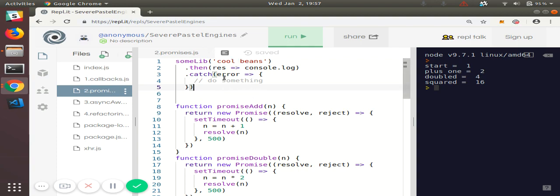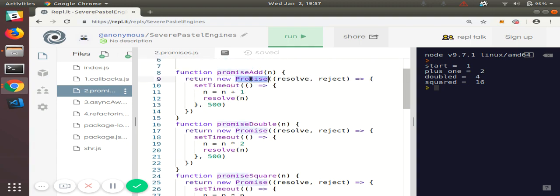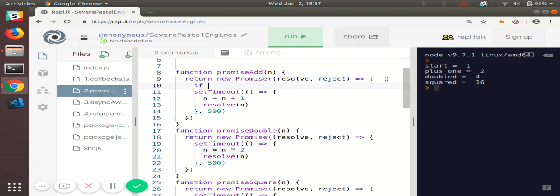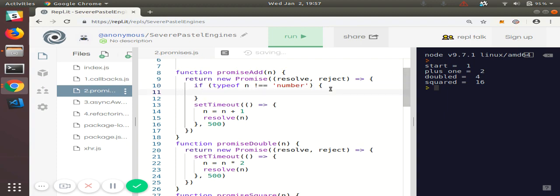This catch will help us from our applications blowing up in the case that we do something wrong and the promise does reject. But essentially, reject, when you define your own promise, is for something that could error. For example, if type of n does not equal number, then we could say, you know what, before everything else even goes, let's reject. Nice try. And we probably want to do a new Error. We probably also want to return from inside there, because otherwise the promise won't continue, but this will actually still get called.